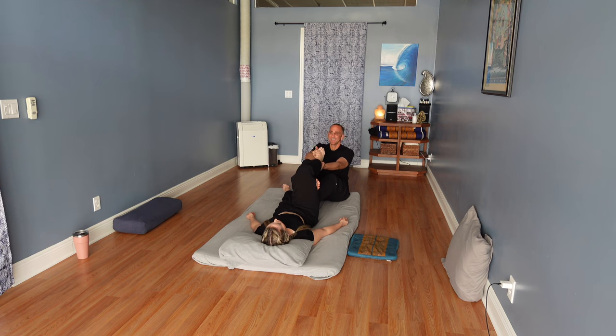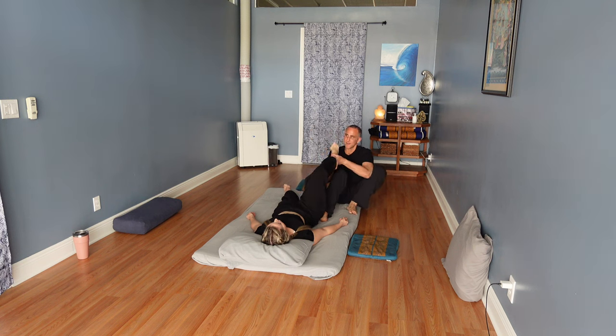Now, you have to pay attention to the threshold of the client. What I'm always doing is just listening to the body, paying attention to the reaction the client is giving. You can notice her arms are staying so relaxed. You don't see any fidgeting motion in the body. You don't see her jumping or tensing.